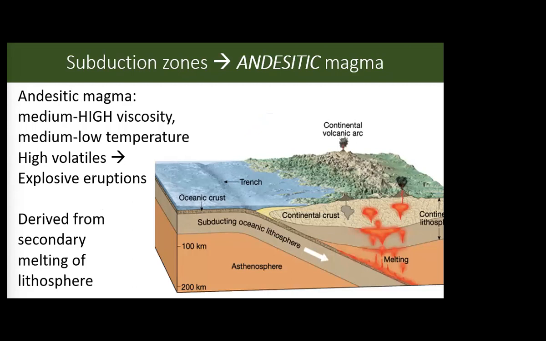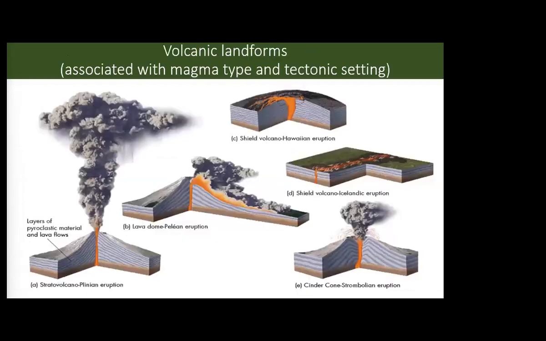Andesitic magma, remember andesitic, named for the Andes. This is where we find these types of volcanoes, where we have the oceanic crust subducting under the continental crust, a lot of volatiles, a lot of viscosity over top from melting the lithosphere, and that's where we're going to get our really explosive eruptions. That buildup of pressure because of the viscous magma on top, and the buildup of gases below that viscous layer, that's where we get our explosions.